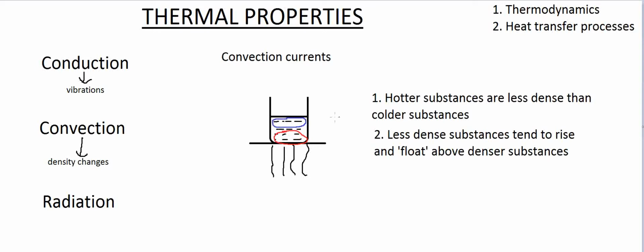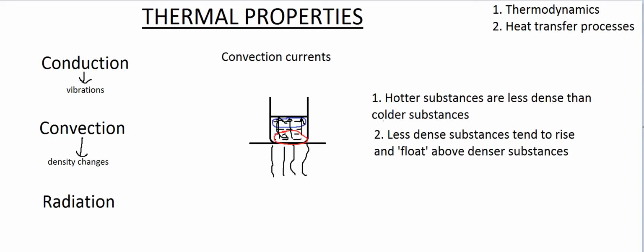Because it's hotter, it will be less dense, and because it's less dense, it will float on top of the colder water. So the hotter water will go up, like this, and the colder water will come down, and this creates cycles of water coming up and coming down and transmitting energy.